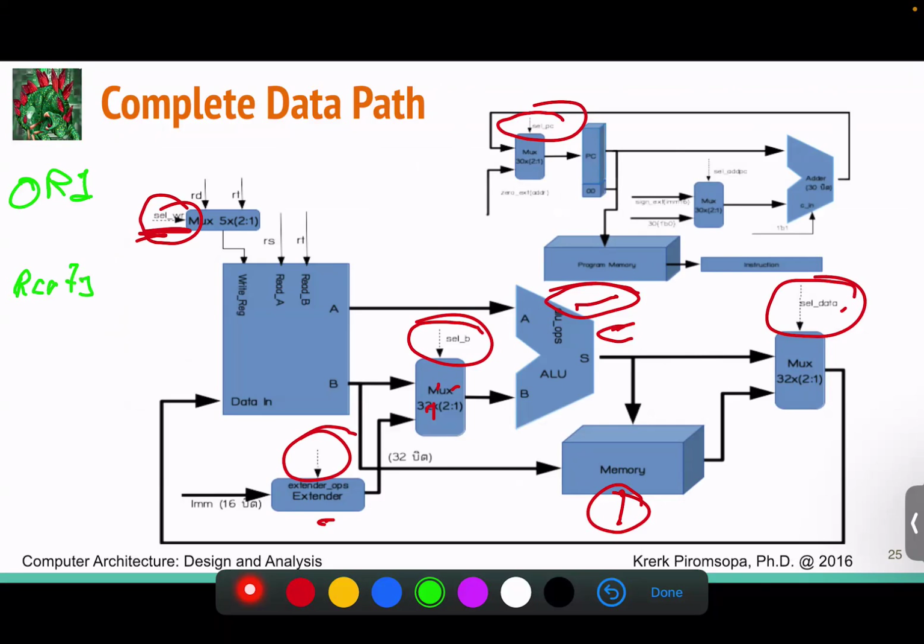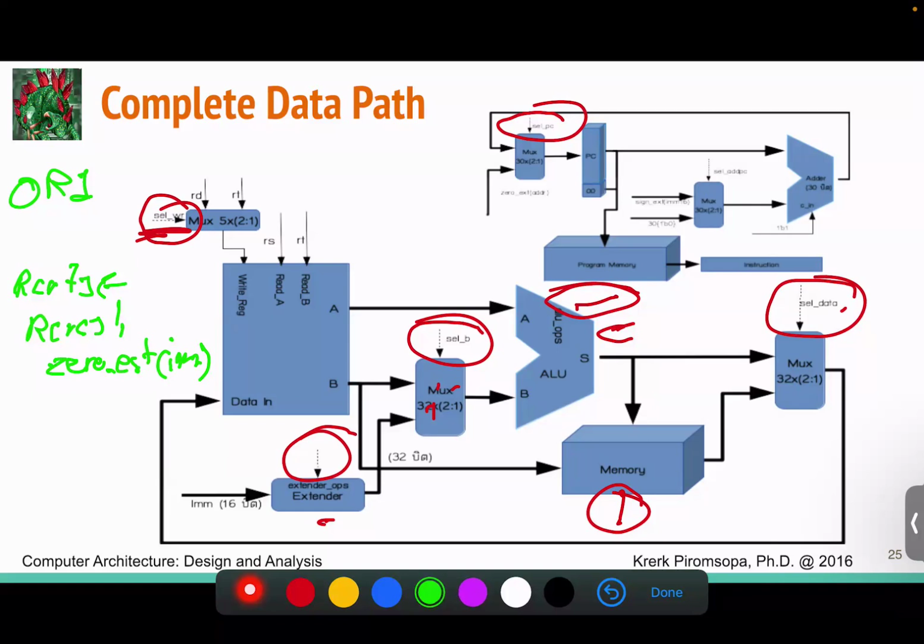RT equals RS OR with the zero extended immediate, right? So what kind of control signal do we have to put in so that the data path can do the OR immediate instruction? Let me write that for you.